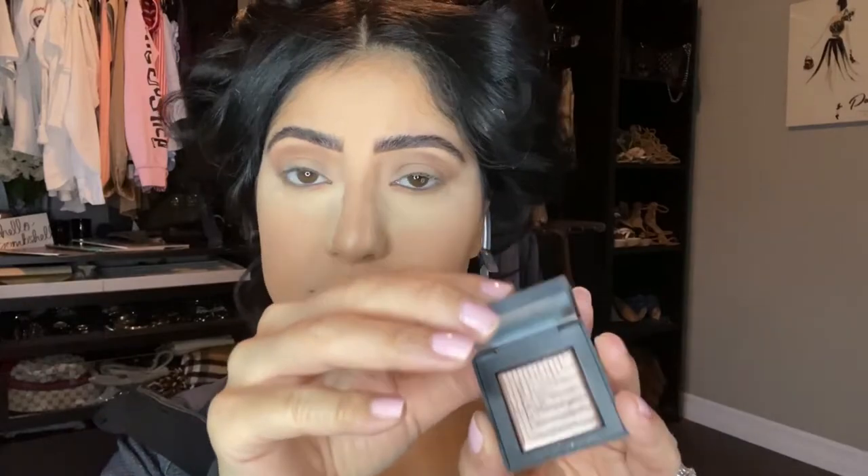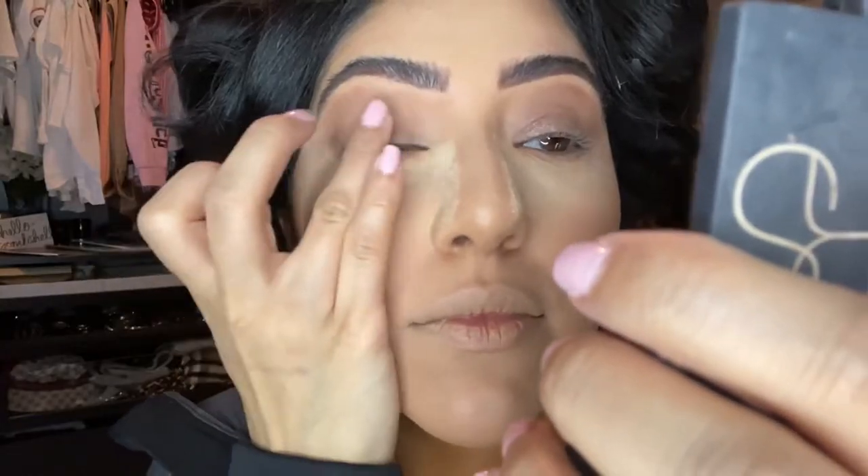She mentioned in that Zoom call that she had a champagne color in the center, so I grabbed the NARS in the shade Himalaya — a really beautiful champagne shade, but use any champagne shade you have or mix and match and make it your own. I'll link everything I use down below. I like using my ring finger for anything around the eye because it applies the least amount of pressure — always be careful around that area.